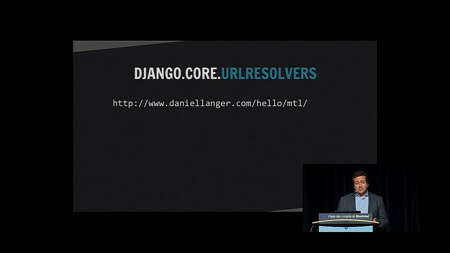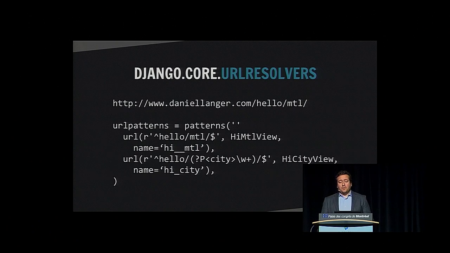Below that was an index file, which would show whatever you get in response to this. And that is how it would work, but that's almost certainly not how it works in a Django application. At this point, in using URL resolution, all we really do, /hello/mtl, is just a mapping that we've chosen. And we can specify, using a format that looks something like this, what /hello/mtl does, where it relates to, and the view function that gets used for it.